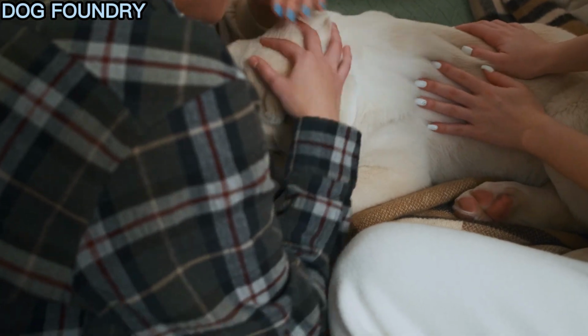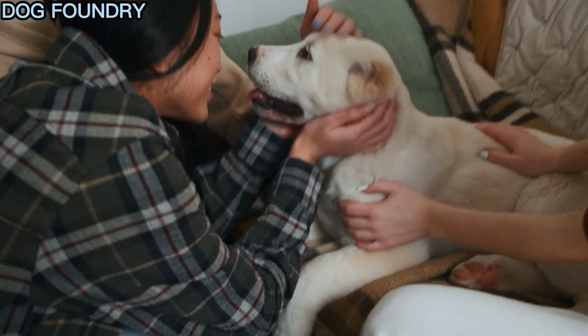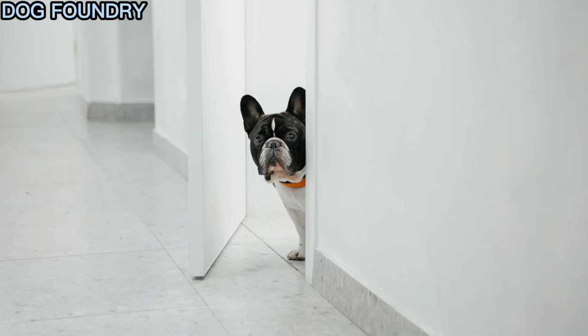Number 2. Interactions. Has your dog changed in how they act towards people and pets in the family? They may suddenly ignore them, or they may react a bit aggressively, as if they do not know them. A dog that was formerly a social butterfly may now simply go and hide when company comes over.